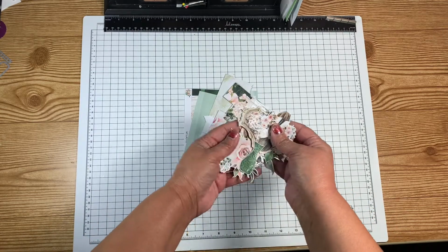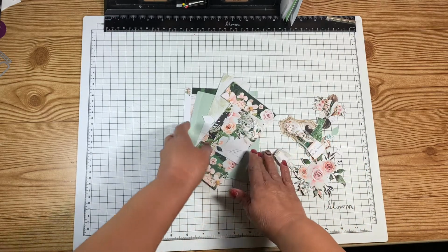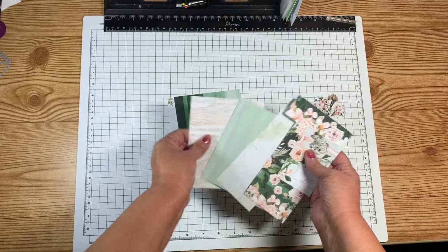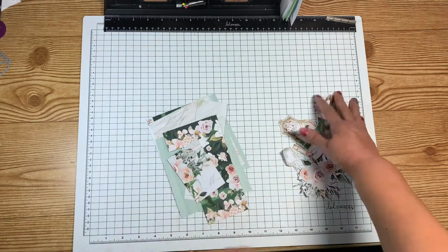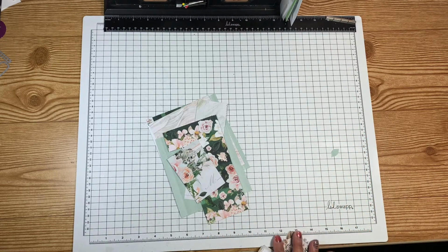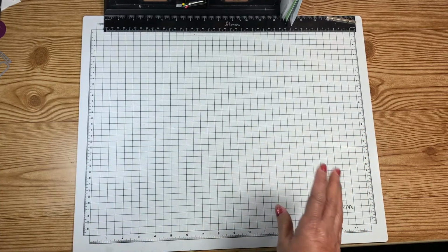I had a few of the cut aparts, the ephemera page. I had this left over as far as scraps, and that was it. I didn't think I was gonna have enough, guys. I was really worried. But anyway, this is all I had left over, and I'm just glad I had enough.